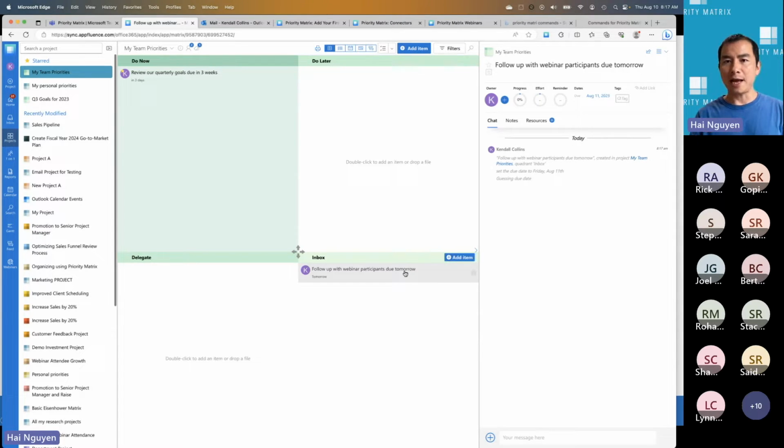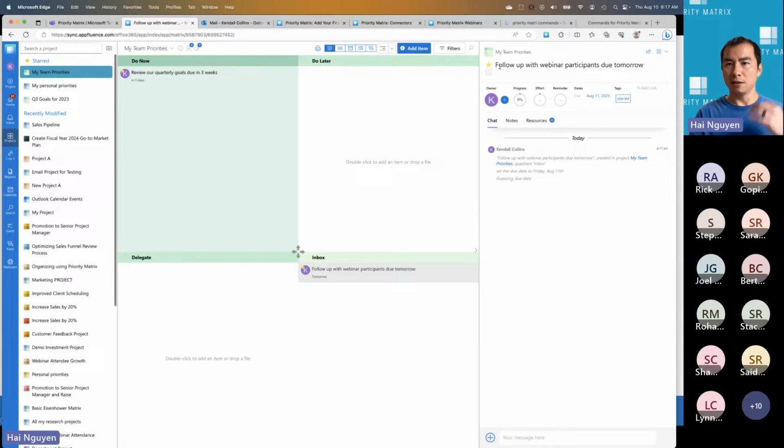Now that I've created a task, on the right-hand side is what we call the item details. You can think of the item details as taking this action item and then actually having a lot more context around it. So for example, I have the project it belongs in. I can move it to another project if needed. I can change the name of the task if needed. I can star it.